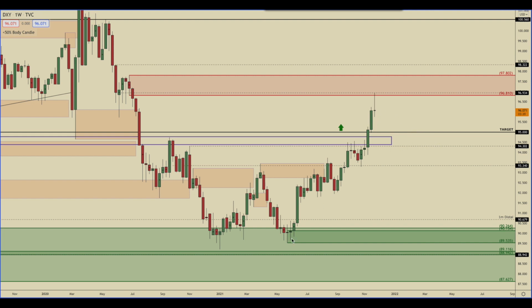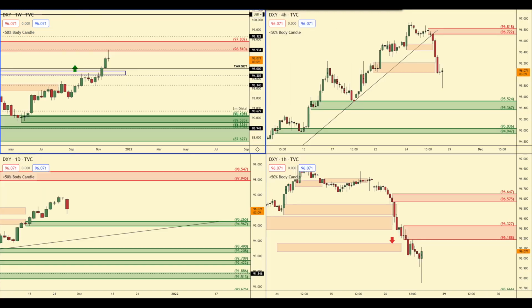So the US dollar has been rallying very steadily, and we just recently contacted this weekly/monthly area of supply that I've been talking about on my forecast for the past few weeks. I said we were most likely going to be contacting this, and you can see that reaction that we are seeing off of it right now. It's a very bearish sign. I'm not quite bearish yet, and I highly recommend that you go back after this video and watch my past weekly Forex forecast and see the accuracy of my analysis. So we are reacting off of monthly, weekly supply on the US dollar index.